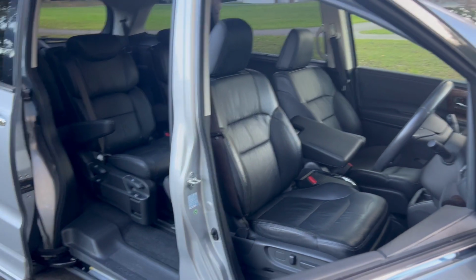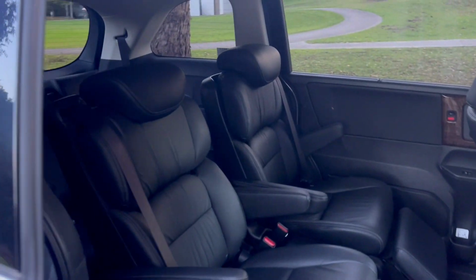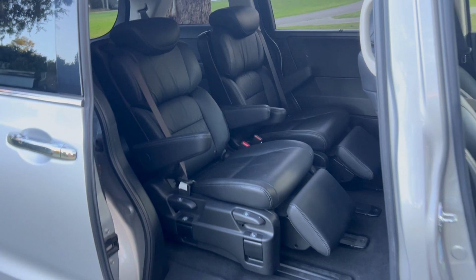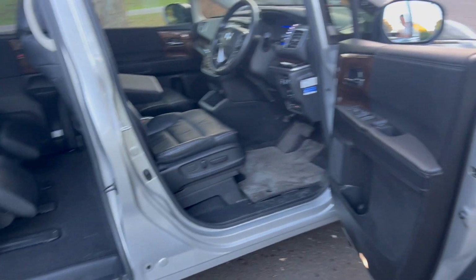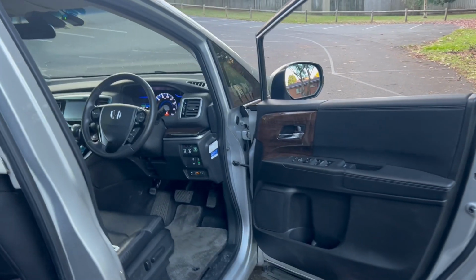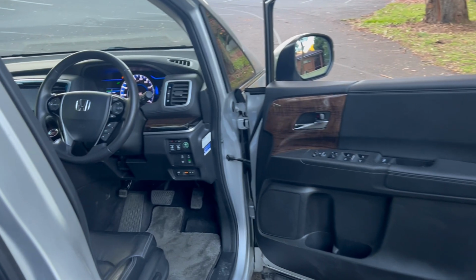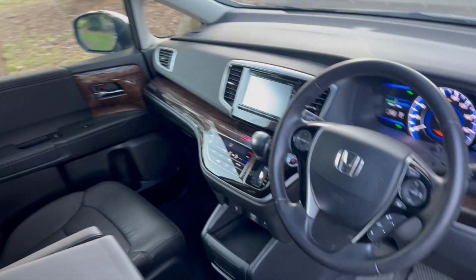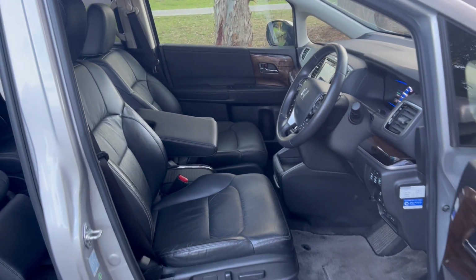To me, an Estima is a great car. A Voxy and a Noah are very good utilitarian cars. But this is a luxury car, and it's a driver's car. It's really very rewarding to drive. It's a little bit sportier, I think. It's got a lot of feedback through the steering wheel. It's more of a driver's car. I don't know if such a thing exists in a people mover, but to me, this is it. This is nicer to drive.